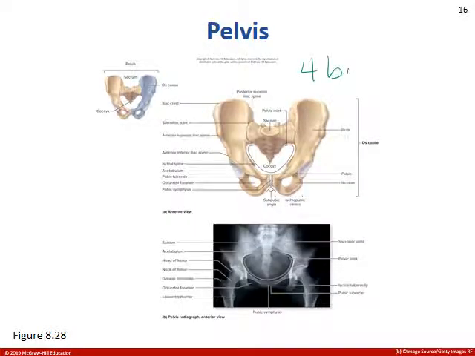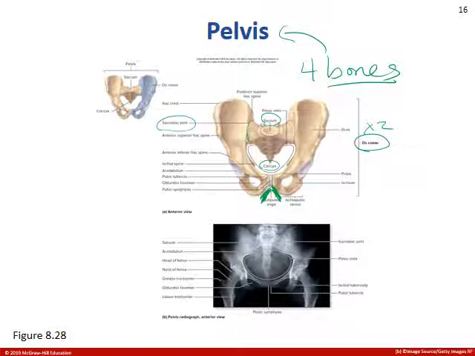Nice image here of the 4 bones that make up the pelvis. We can see the sacrum, the coccyx, and we can see the 2 os coxae. I want to point out the pubic angle, sometimes referred to as pubic arch. And then here we have the sacroiliac joint. So right here where the sacrum and the ilium section of the os coxae is where we have the sacroiliac joint. So this would be an articulation point between the axial and appendicular skeletons.